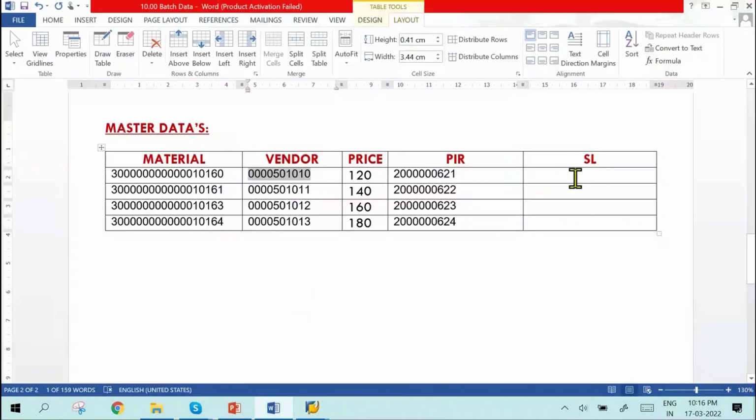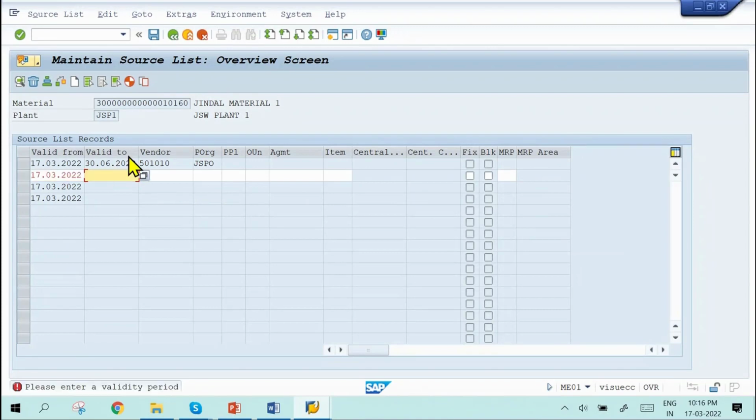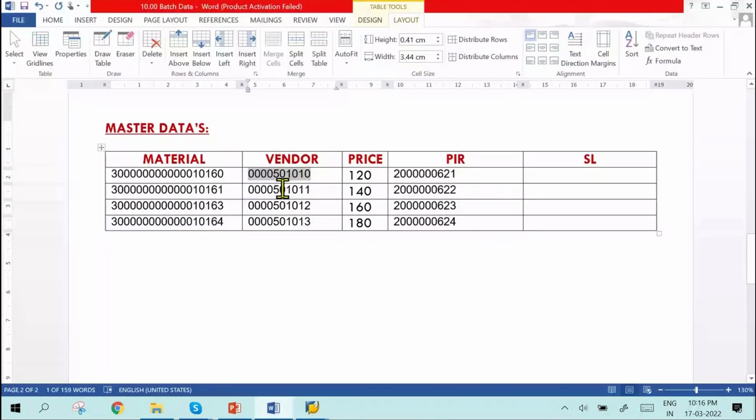So we have not created. Oh, we have created source list for all, right? Okay. Press enter. So purchase organization JSPO. Then again for this, we'll copy the same and vendor will select this.